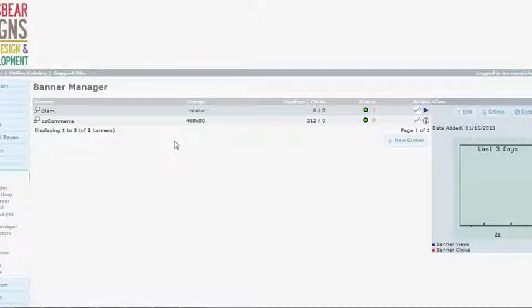As you can see here, we've got two banners existing. Now I try and keep them in groups, so that way you can keep track of them, and if you do want to put banners into the site later on down the track, you can certainly do this. The front page ones are all set as the rotator group here. With that, we want to click on new banner and we'll do a quick upload.